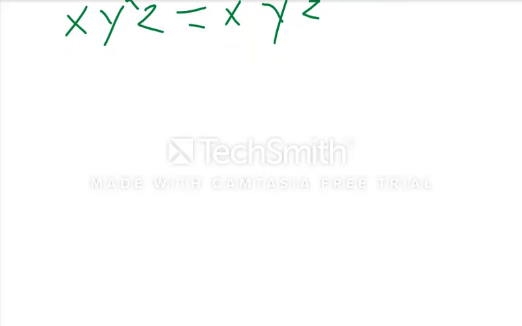So now we're going to look at a couple of exponent rules, and it's important to note that these rules only apply to exponents that have the same base. That number or variable has to be the same. So these exponent rules apply only to like bases. Keep that in mind as you go through some of these.